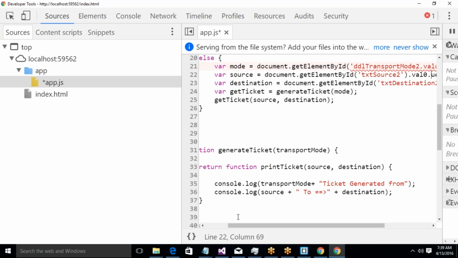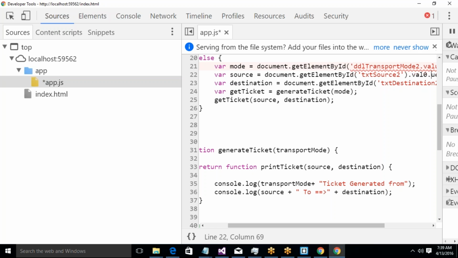Got it? If you have any questions, you can ask me. You remember this concept? We will use the same concept in factories and filters.